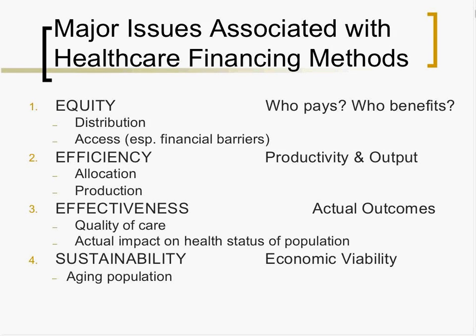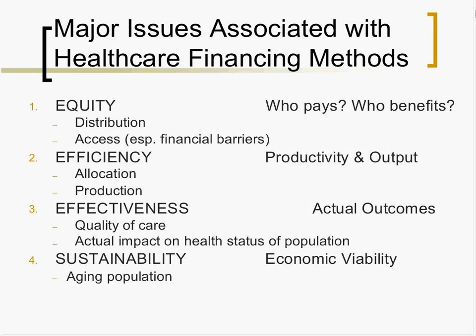Some of the issues that must be addressed by the new government have to do with fairness. How fair is the distribution of cost? Who's providing the funds? Who's providing the resources? And the distribution of the benefits: who gets what? Is it card based? Is it income based? Is everyone treated equally? And who decides who gets in?